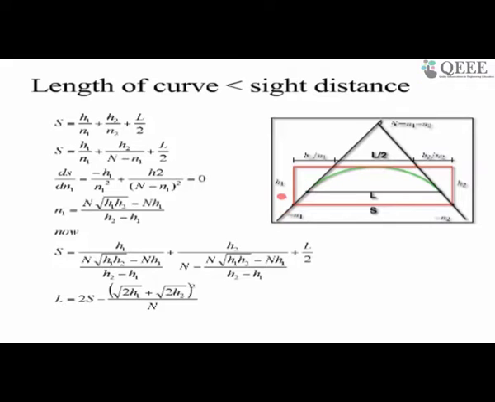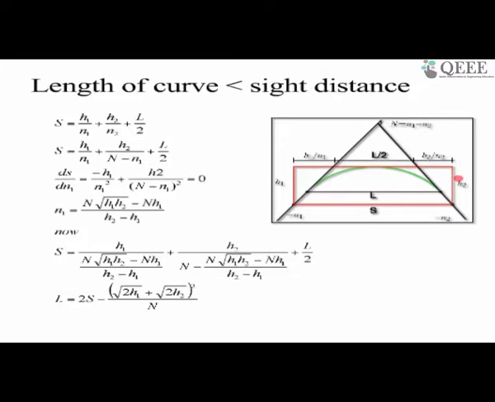In this case, there is a portion which is going to be outside the curve, so we need to formulate it. According to the parabola property, if we draw a tangent here, this distance is actually half of the total distance of the parabola. So this is L by 2. Now we need to find out this one. We know the slope on this side is N1. So this is nothing but the height difference H1, which is the driver's eye height. So H1 by N1 will give me this horizontal distance.